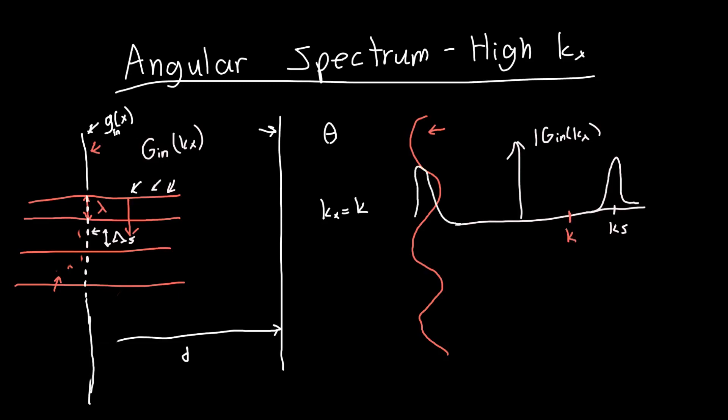And really, I should be drawing this as a double-sided, because we've got a real slit. So this is ks is minus ks, and it's symmetric. So how are we supposed to interpret this Fourier transform? Well, we can go back to our transfer function. So let's go back to our transfer function h, and let's not make the paraxial approximation. So let's keep it as the square root.